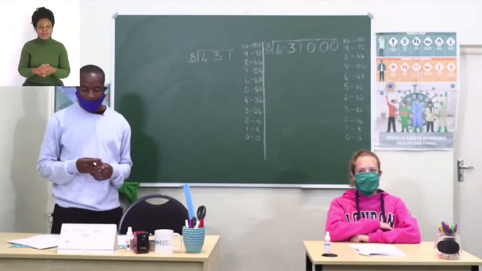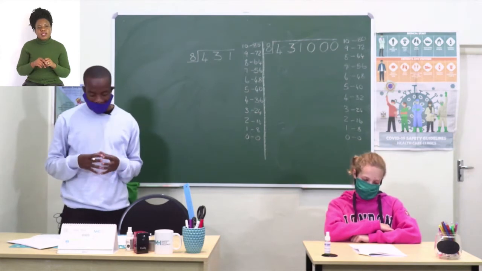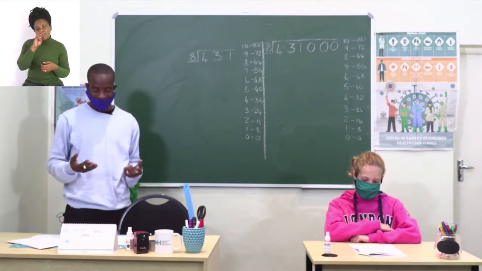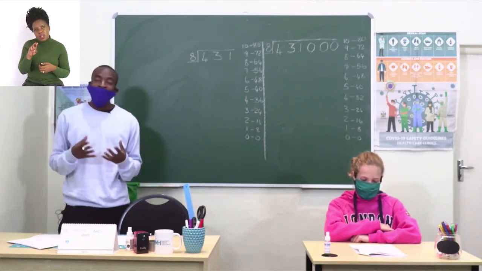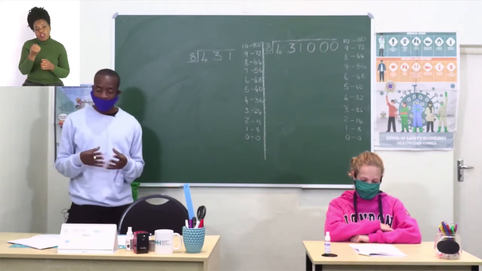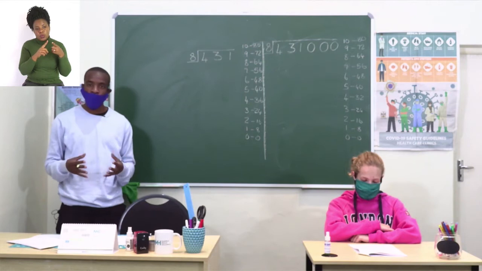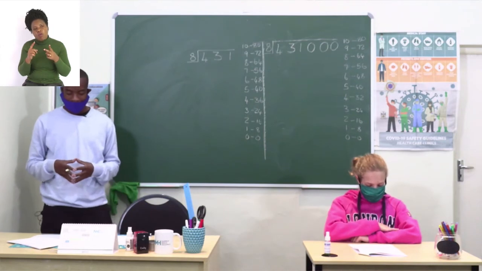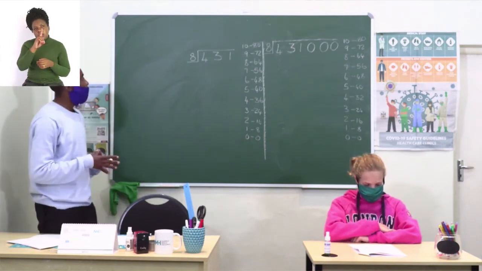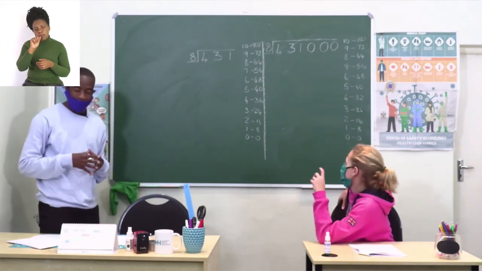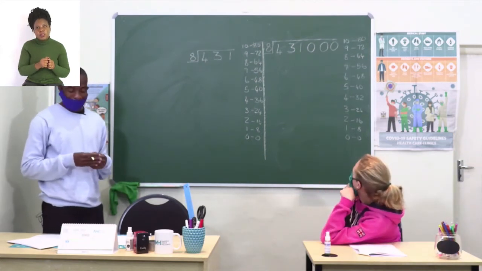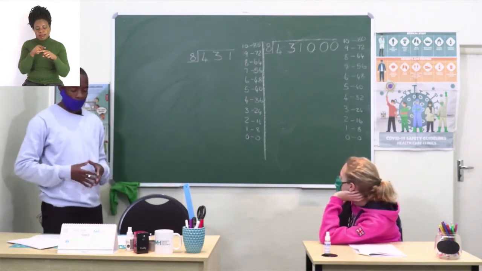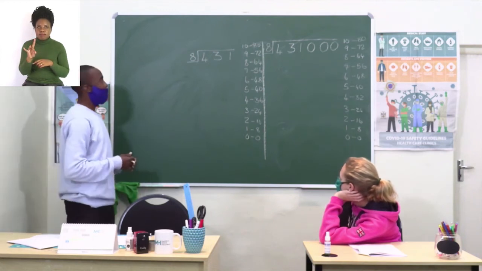All right, so let's see. What do you do when your answer requires you to have a remainder? What do you do with that remainder? How do you treat it? There are 2 ways you can treat your remainder. Number 1, you can write it as a common fraction. And secondly, you can write it as a decimal fraction. Okay. Now, in front of me, I have a number that I need to divide, which is 431 divided by 8. We're first going to divide, and then we will discuss what you will do with your remainder. Okay, let's get to it.